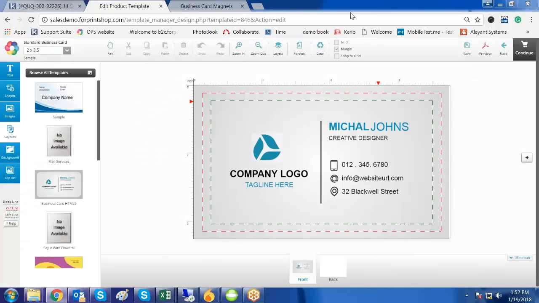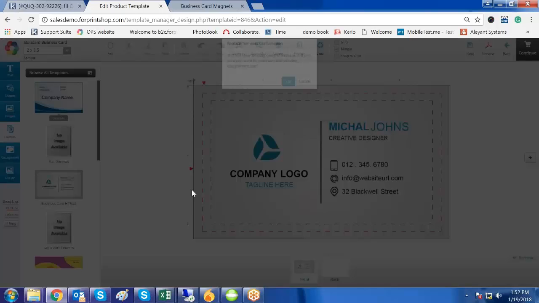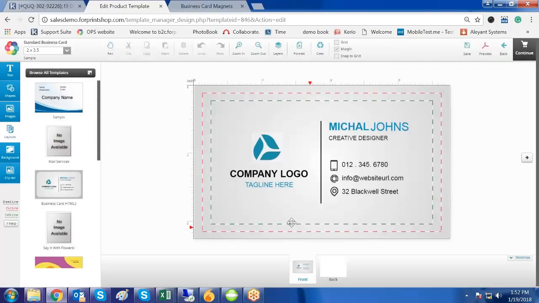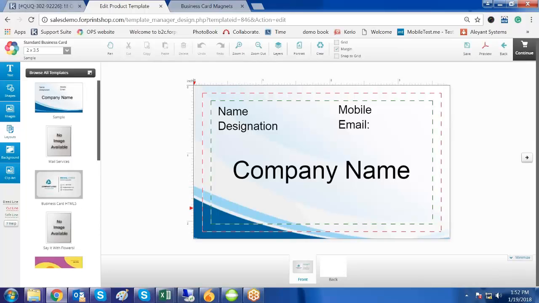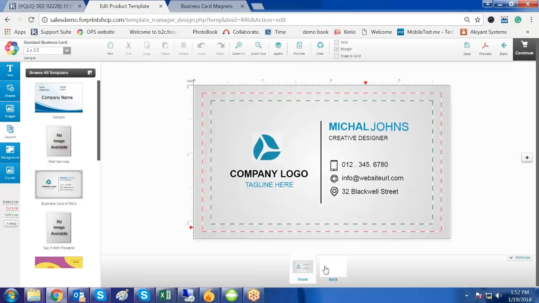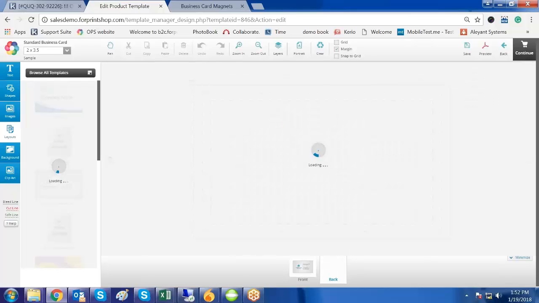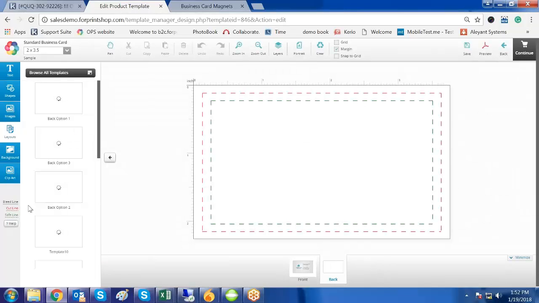If you go into the layouts, you have different layouts. You can select any of the layouts and the layout will be changed. If you select this one, then the layout will be changed. Okay, I have changed the product, and you can see the second page is also there.